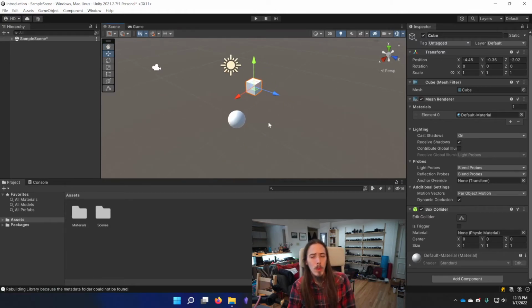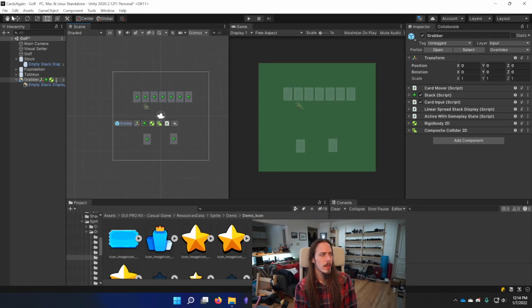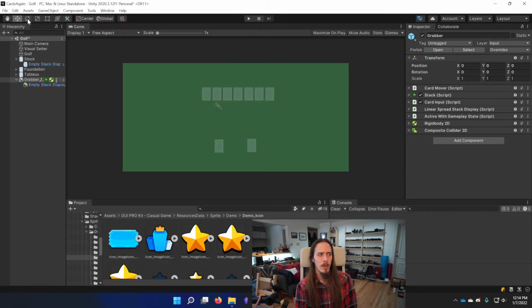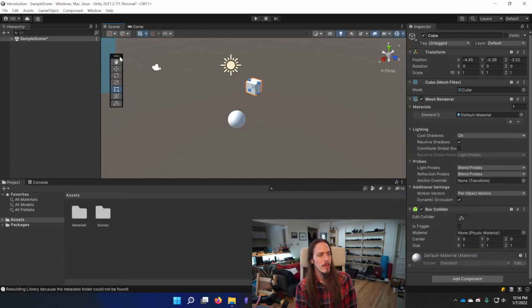That is the move tool, and that tool is visible when you have the move tool selected. Your other tools are in this menu. In previous versions of Unity, they're up over here. But as it turns out, you can only use them in the scene view. So it made sense if you didn't have the scene window open, like doing this didn't mean anything. Switching tools is meaningless. So Unity moved it into the scene view, which makes more sense.